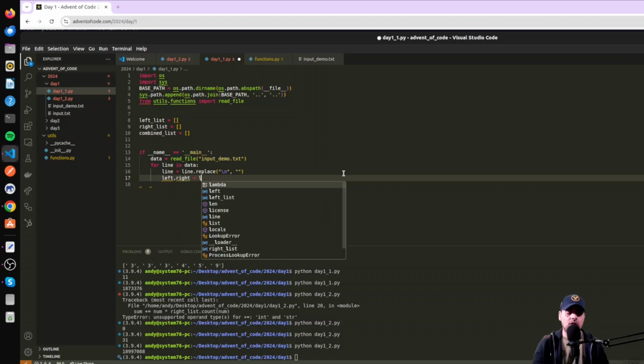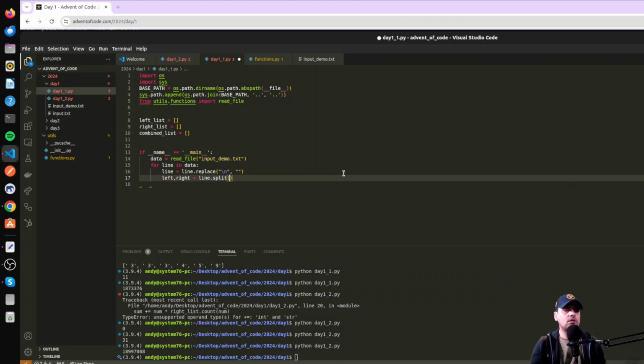Then I'm going to split: left, right will equal line.split, and I'm going to split on multiple spaces because here I've got multiple spaces.